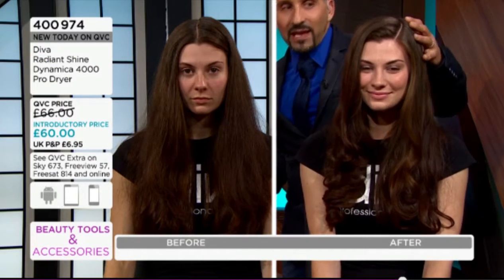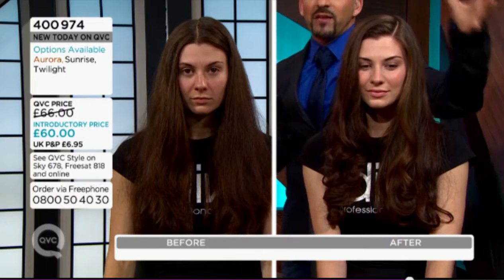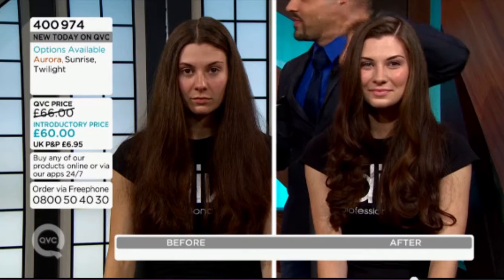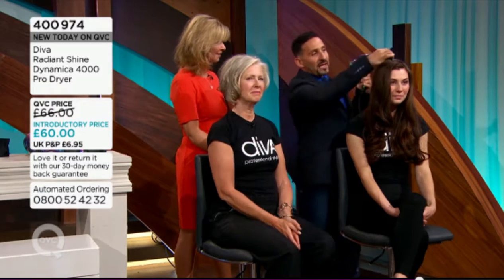It's incredibly thick, and that's one thing that was really good about using a dryer like this, because it gets through the hair in half the time. You're keeping it shiny. You can see the before shot. It's very, very static hair. Yes, it's the kind of hair that you put a brush through it, that's it, it's gone. If I'm putting a comb through Emma's hair, which I did have in my pocket, you'll see that you're not going to get that sort of static that you would normally get if you had brushed it.